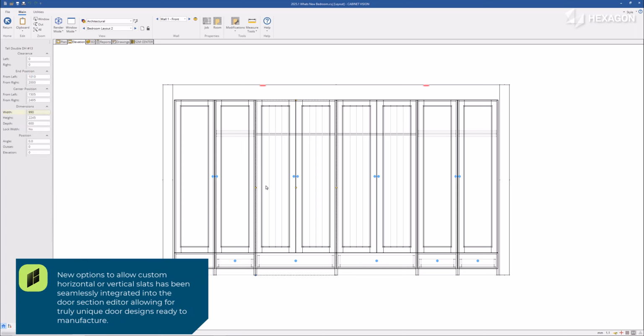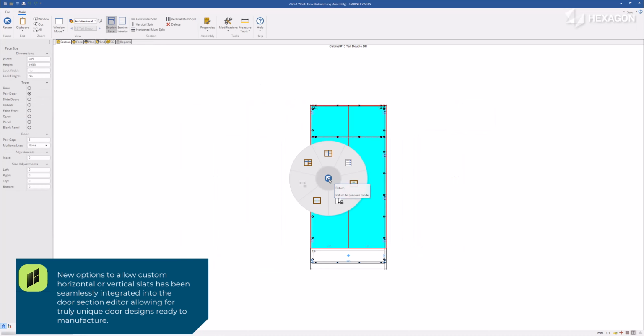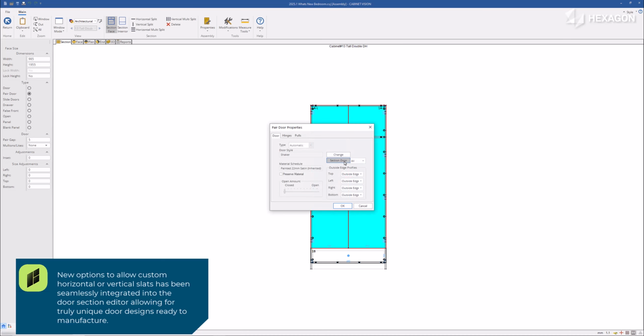New options to allow custom horizontal and vertical slats have been seamlessly integrated into the door section editor, allowing for truly unique door designs ready to manufacture.